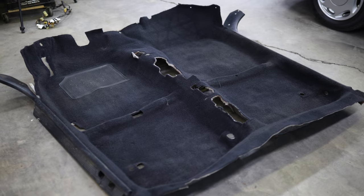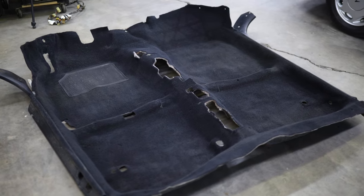I did take the carpet and the dash from my parts car, which I'm not including in the cost of this rebuild because I was going to buy that parts car anyway for the engine. So those are basically free items that were used for this rebuild project.